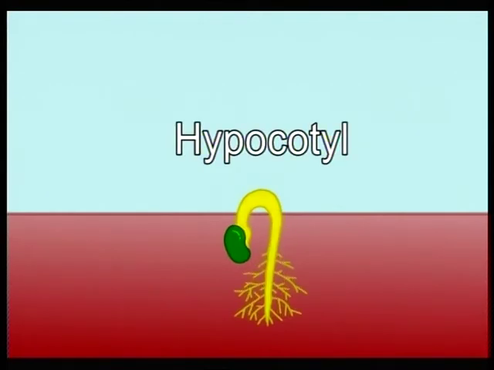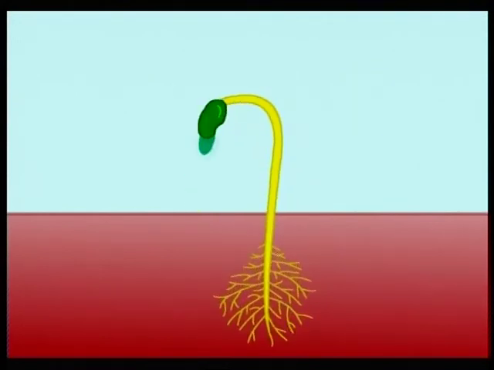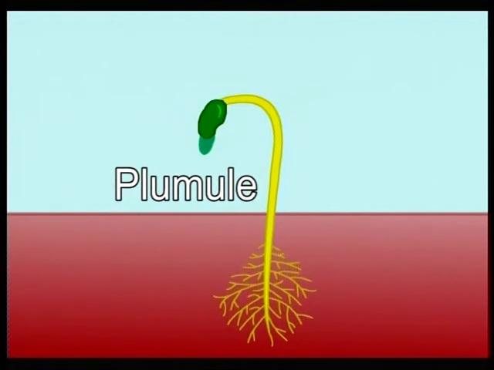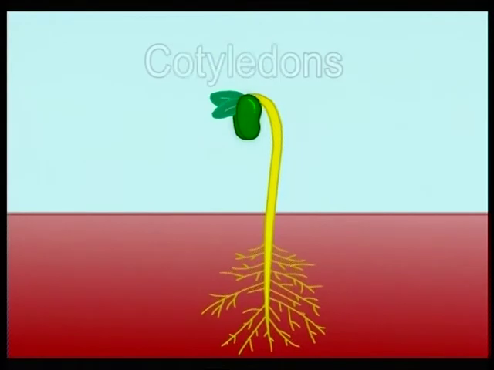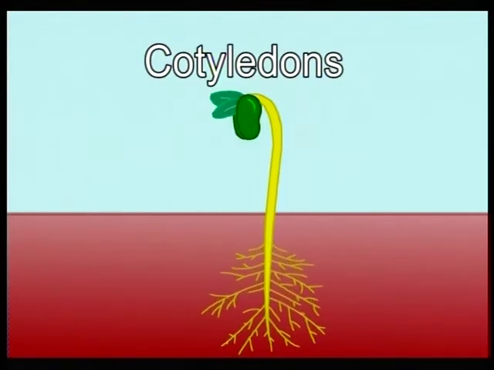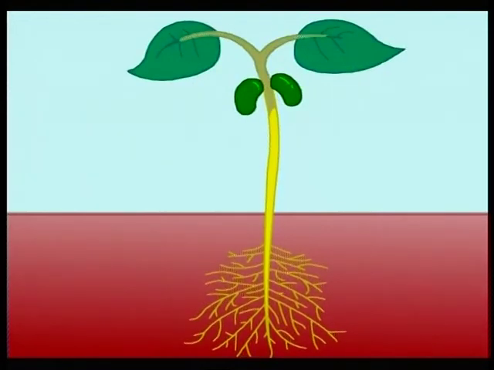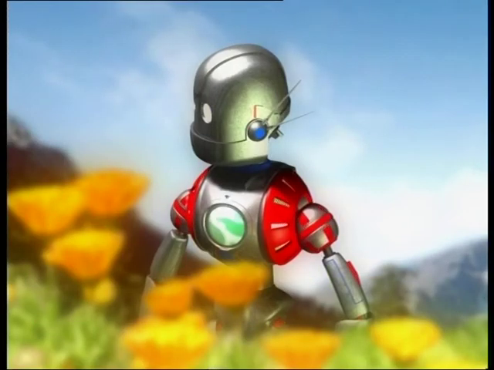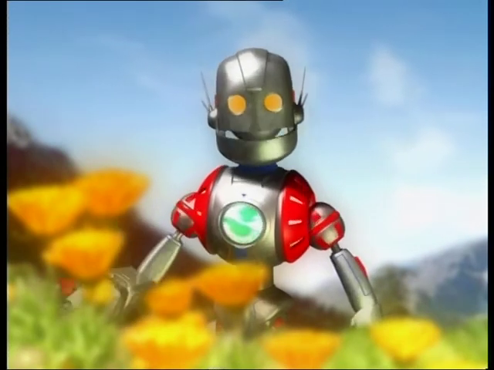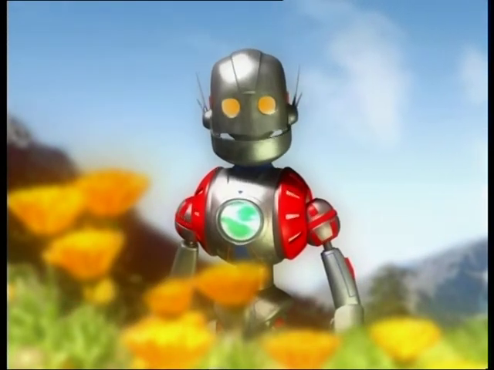Next, the hypocotyl will start to become longer. Here, you can see that the plumule is well protected and is sandwiched between the cotyledons. At this stage, the seedling uses the food that is stored in the cotyledons. Once the first foliage leaves appear, the seedling is able to make its own food. That is when the cotyledons will wither and drop off. That's more or less what epigeal germination is all about.